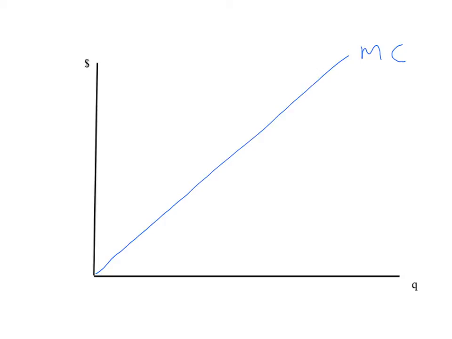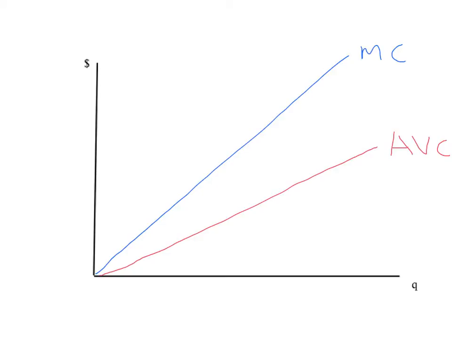What about our average variable cost? Well, remember, average variable cost was equal to 1/2 of Q. So this is average variable cost. It's just the line halfway between our marginal cost curve and our horizontal axis. Notice that the average variable cost and marginal cost satisfy our normal rules. The marginal cost is above the average variable cost, so the average variable cost is going up, and they intersect back here at 0, where average variable cost is at its minimum. So they satisfy our normal rules.